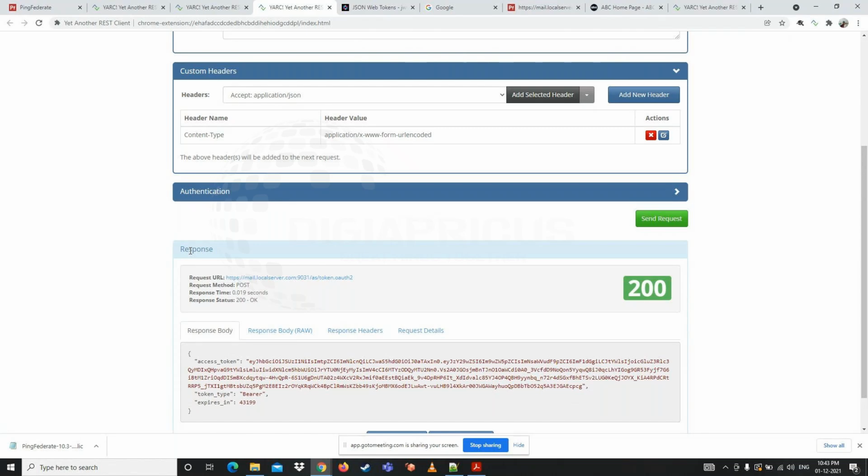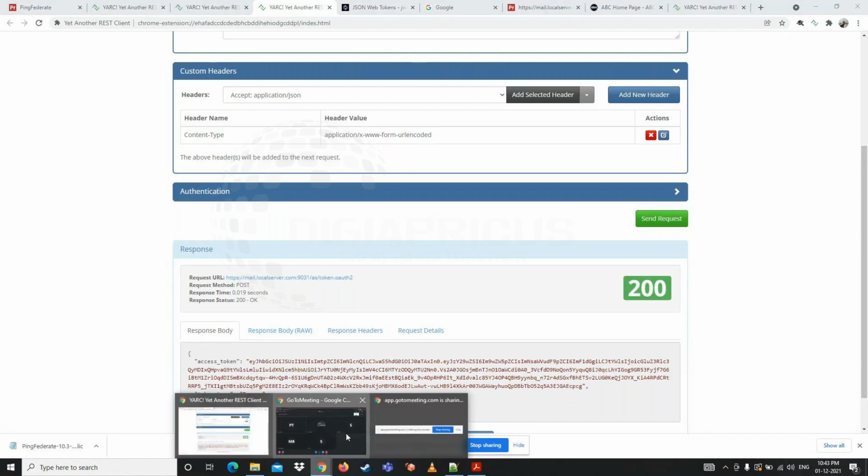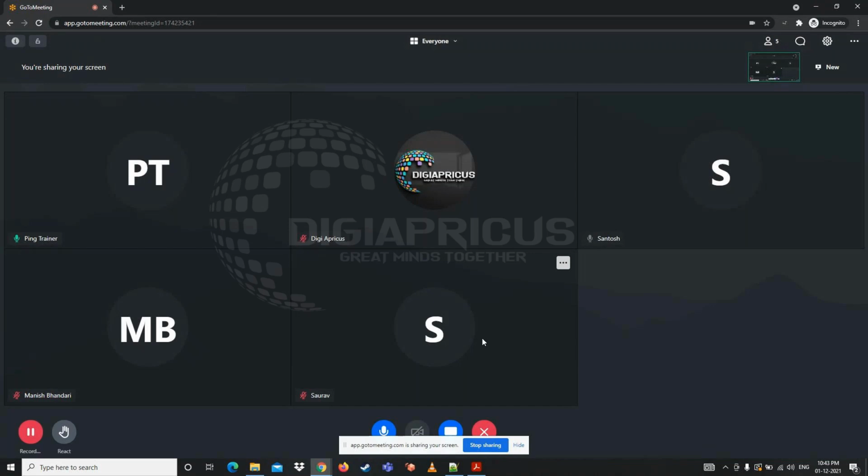Okay, yeah. So any doubts till now? Shall we move on to the next one, the ROPC? Because the ROPC will be a little bit different actually. The configuration will be the same, and the APIs will also be the same ones you will be using, but you will be, okay, has anyone left or something? Okay, I think Santosh, okay, I think he came back.